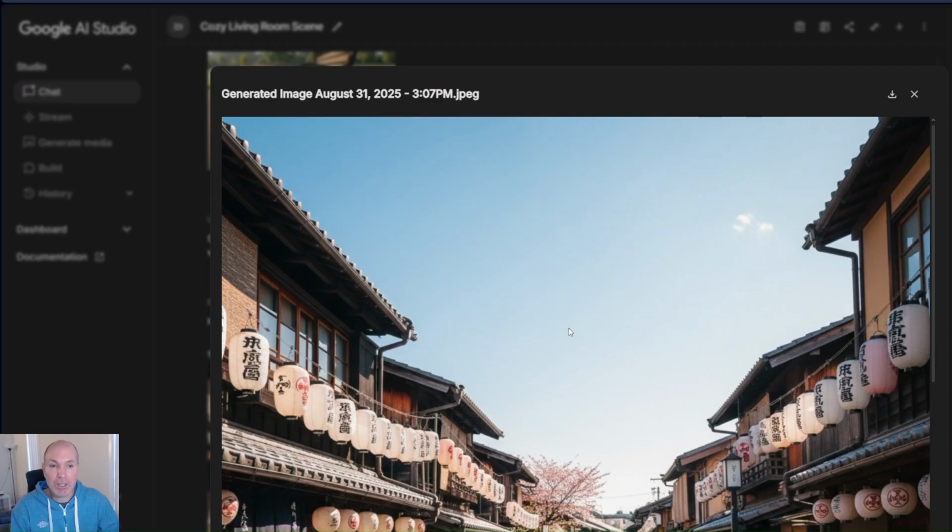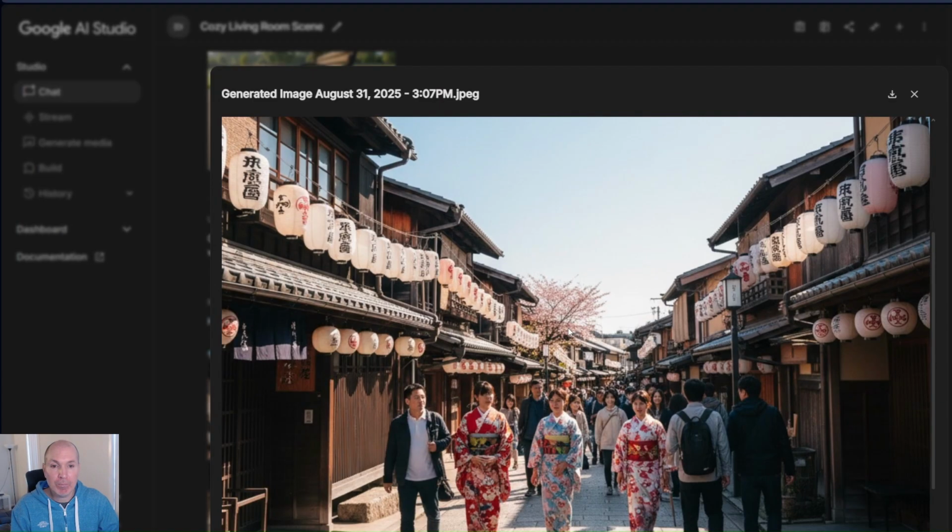So you can see in the image, it's an interesting street view of an historic area of maybe Kyoto. I'm not sure how exact it is. At first glance, I see the kanji maybe is incorrect around the lanterns. If you're a Japanese speaker, please let me know.